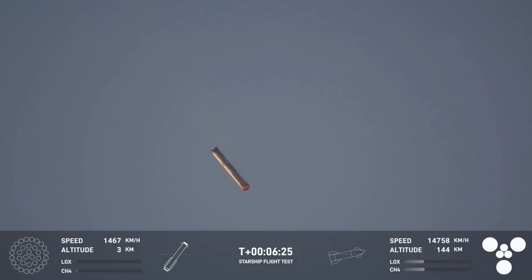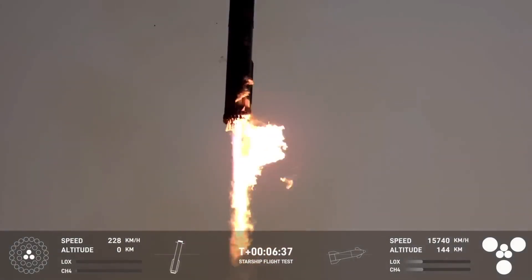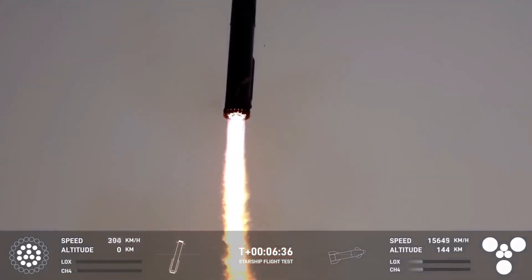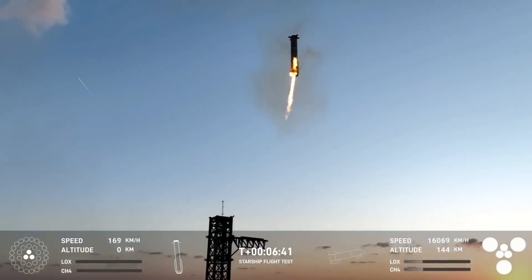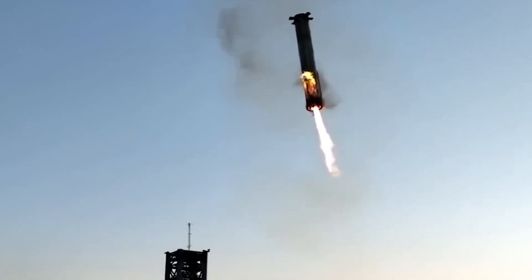At an altitude of about one kilometer and traveling at the speed of sound, the Super Heavy's 13 center engines relight and begin an incredibly powerful landing burn. This only lasts for a few seconds, but it kills off the majority of the booster's airspeed. As the middle ring engines shut down, you can see that the gimbal mechanisms also push the nozzles outwards and away from the center three Raptors that remain lit, which probably gives the center cluster more range of motion as it begins to steer the booster into its final landing trajectory. Up until now, the booster wasn't actually being steered towards the tower — it was pointed at an area just ahead of the launch pad towards the beach, which presents a nice wide area for the booster to crash land and explode without damaging any critical ground systems. But all systems are go to make the final course correction into the waiting arms of Mechazilla.